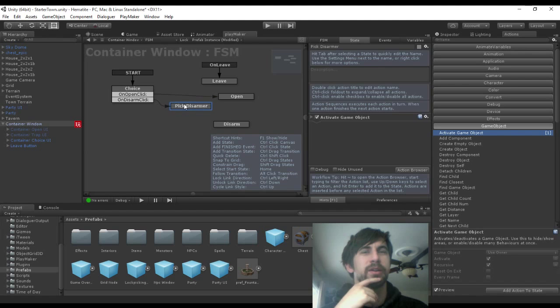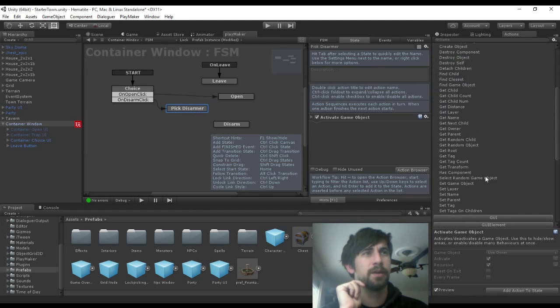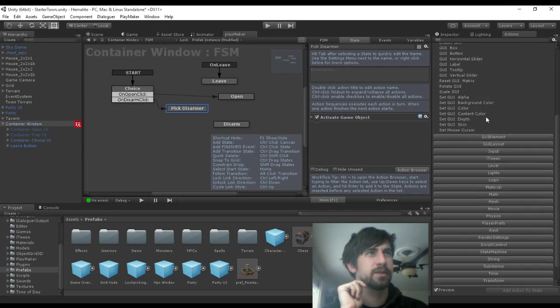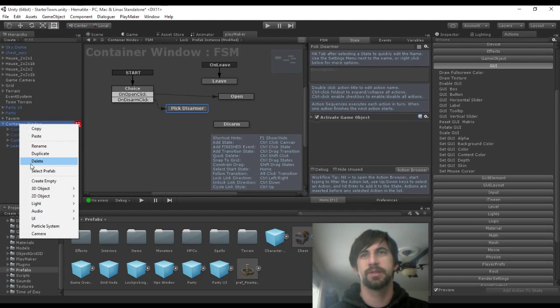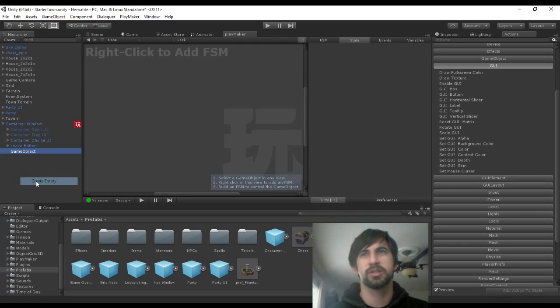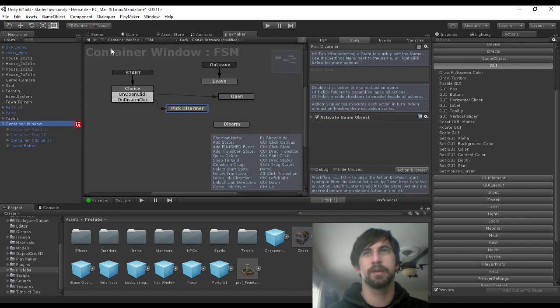So we hide the current UI. We need to pick somebody now. That's going to be the interesting part. If there is no text component that I can say set text, what I'm going to have to do instead is add my own component to this. That is just going to be a text component, nothing else.